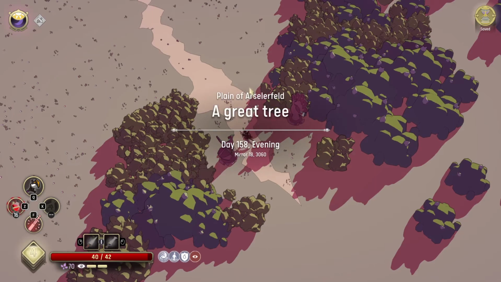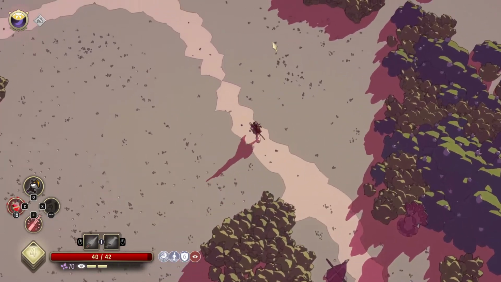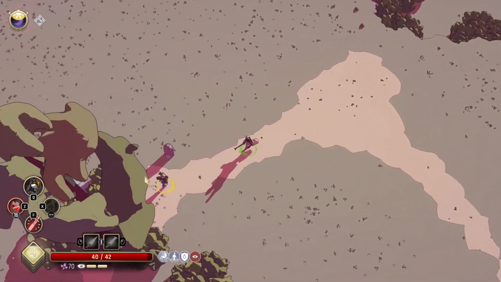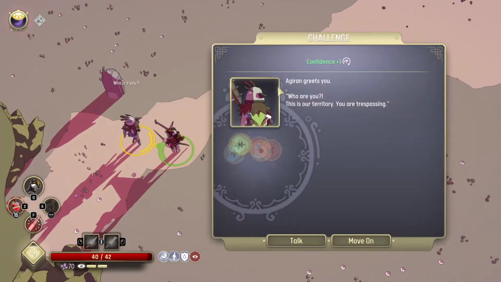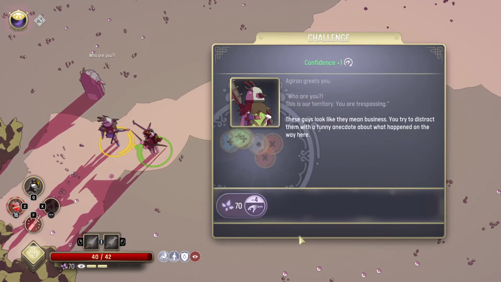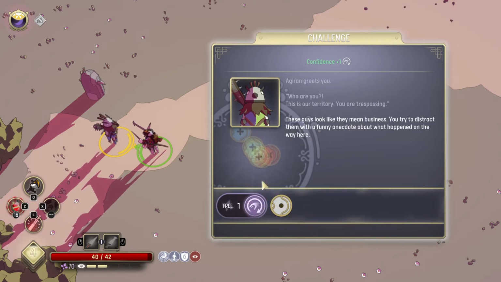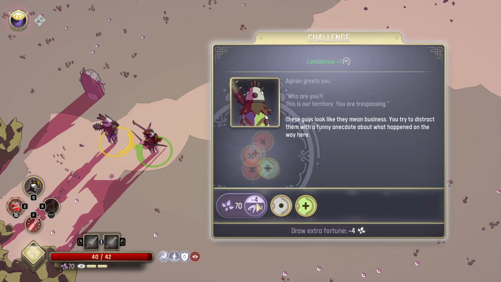Just bragging about how OP we were. We should put our talents to good use. I want to, like, fail this test. We have to fight them.